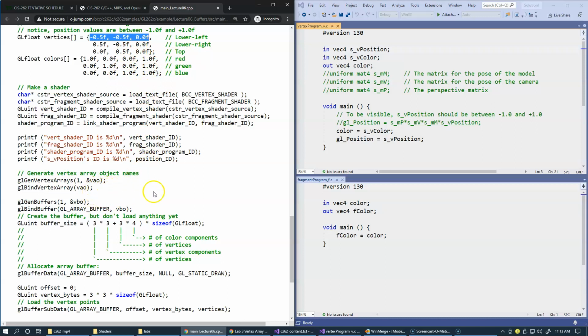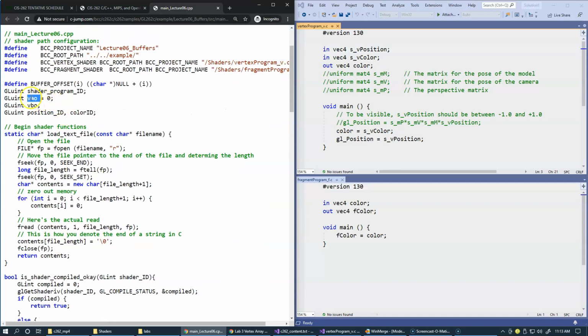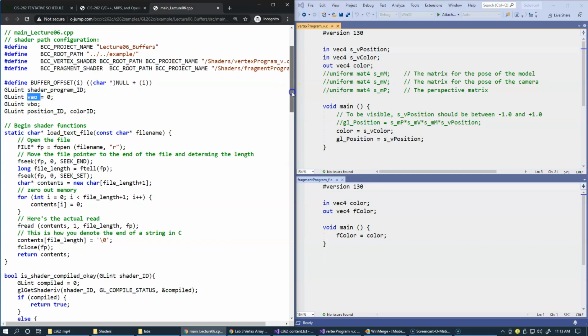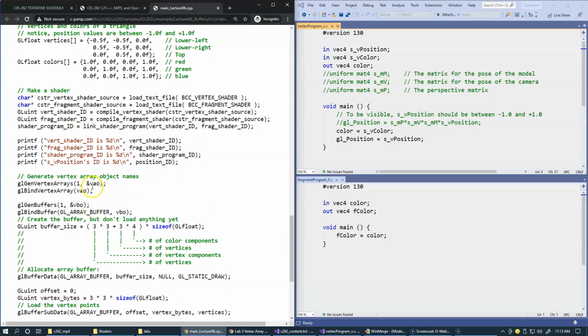So notice a little strange style here. Generate vertex array takes address of VAO, vertex array object, which is just a variable that is declared right here. This is an unsigned integer, and this is just a unique identifier that our OpenGL hardware is going to return here. You can generate multiple vertex array objects, so this is why we specify how many we want, and we specify the address. So this could be an array of integers, but we generate only one and it gets populated.